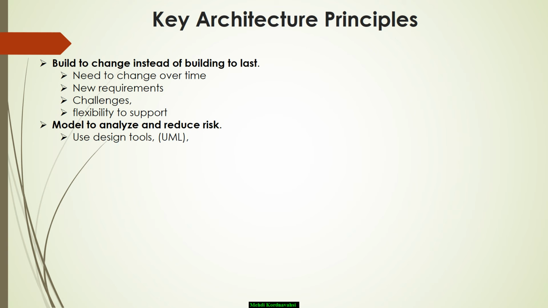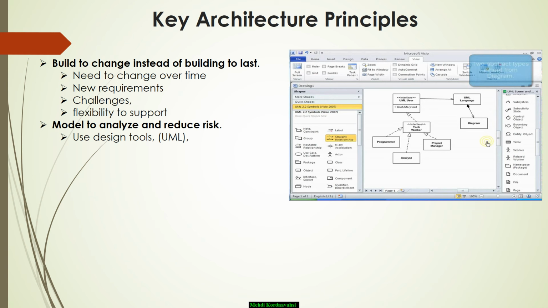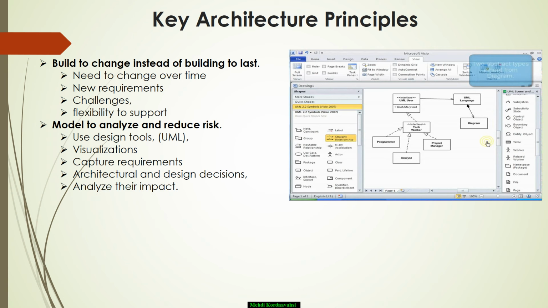Use design tools, modeling systems such as Unified Modeling Language or UML, and visualization where appropriate to help you capture requirements and architectural and design decisions, and to analyze their impact. However, do not formalize the model to the extent that it suppresses the capability to iterate and adapt the design easily.